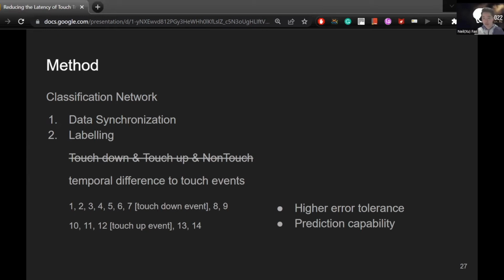There are mainly two benefits for using this. If the exact touch event's label is mispredicted, the sequential labeling scheme gives us a chance to correct it. For example, instead of seeing a 7, we see an 8 following 6. We can infer that a touchdown happened. The second reason is it also gives us the ability to predict touchdown events. I'll talk about this in the heuristic model section.